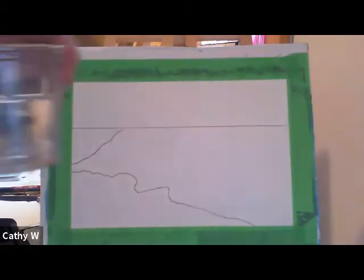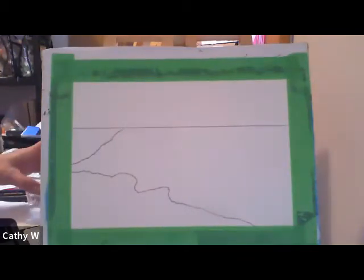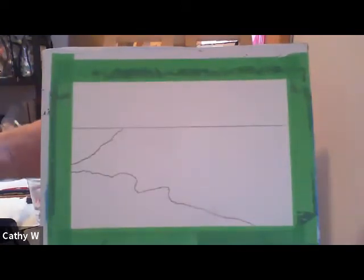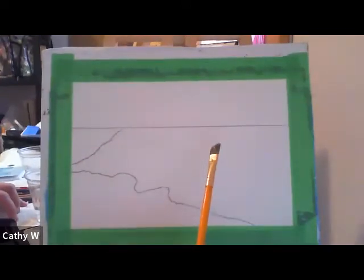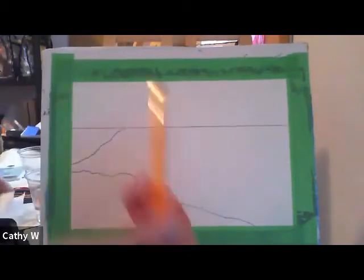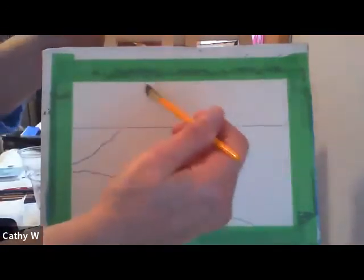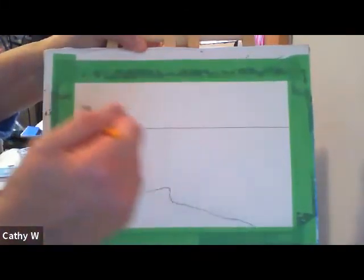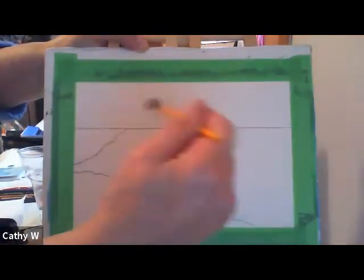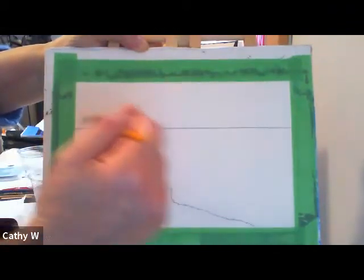We'll start just by dipping. I've got two glasses of water, just plain water. One I keep for mixing and rinsing my brush off, and the other I keep as clear water in case I want to put clear water on my canvas. I'm going to start with a medium-sized brush, and I like an angle brush, that's just a personal preference. I always have some paper towel on hand. I'm going to dip my brush into water and tap it off on the paper towel, and then get water on the upper part of my canvas. Not too much water, just above that line. If you're using acrylic paint, just a very light bit of water.